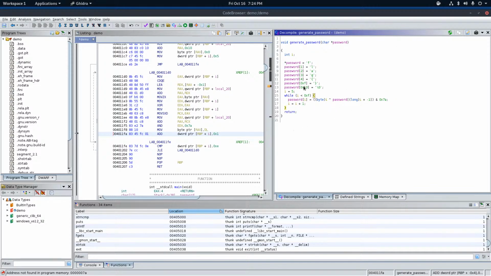So it's going to do some of this arithmetic, and then it's going to generate a password that way to compare things to.